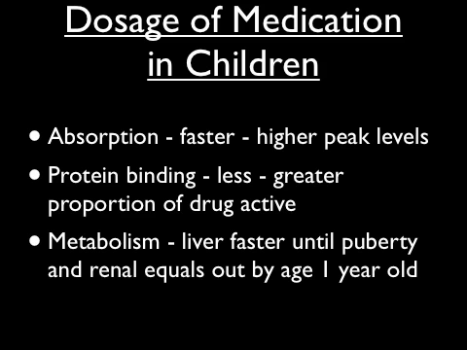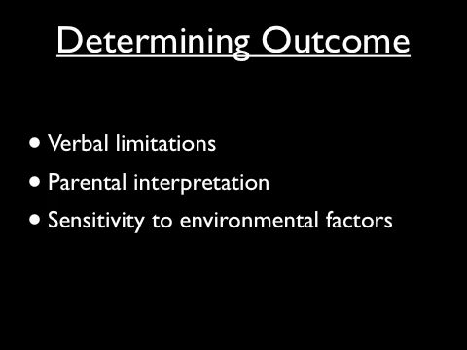Well, how do we determine outcome? We'd like to say that we can see quickly. You start a child on medication, and the symptoms, the behaviors go away quickly, right? Well, we have a limitation, which is the verbal limitation. Sometimes the kids can't describe it. It's not all about behavior. Maybe it's about hearing voices. Maybe it's about seeing things. Maybe it's about just feeling sadness, right? Not all kids can say, I feel sad. They don't even know what the word sad really means. Sad means crying. Well, if they don't cry, does that mean that they're not sad?